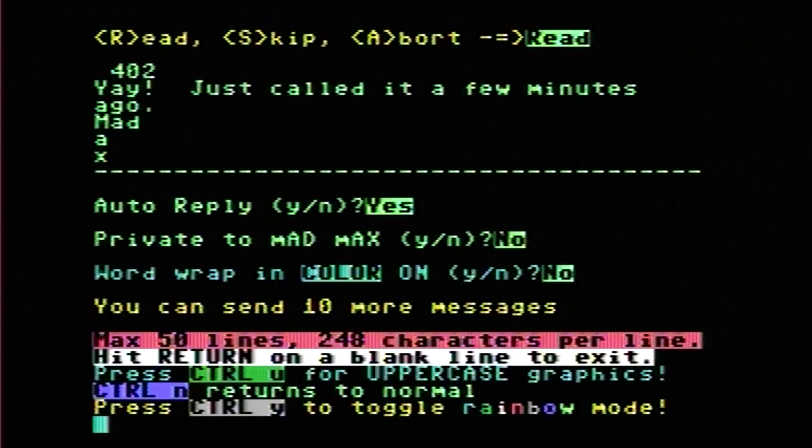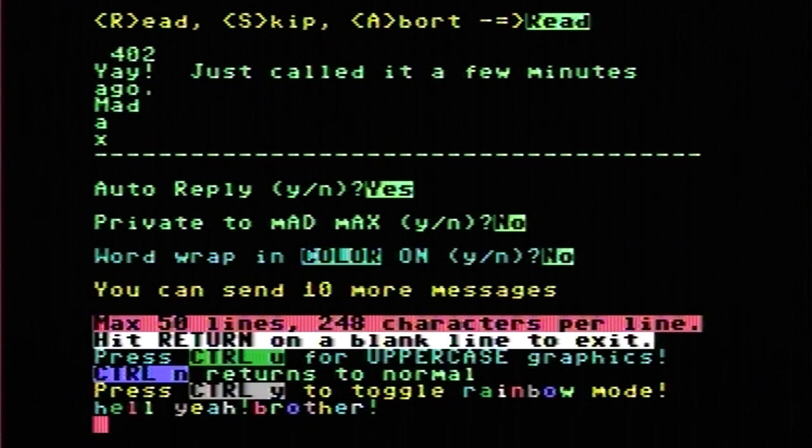Max 50 lines, 248 characters per line. Hit return on a blank line to exit. Press Control U for uppercase, graphics, Control N returns to normal, press Control Y to toggle rainbow mode. Check this out. Hell yeah. I'm gonna text him. Hell yeah, brother.